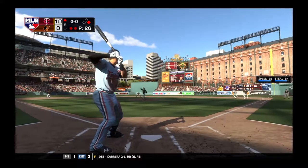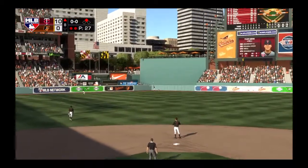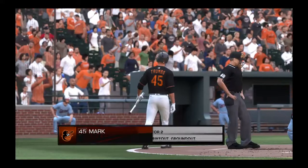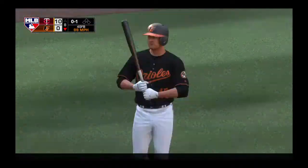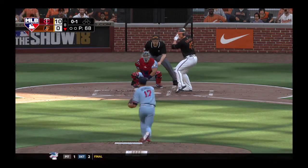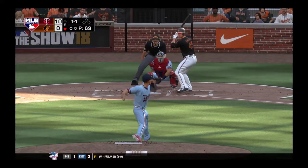Ready with the first pitch. Here it comes. Hits it high and deep out to center field. Jones going back, and he makes a nice catch on the track as that ends the inning. Here's Mark Trumbo now. We're in the 8th now, and nothing's changed out there on the mound. Well, I've been very impressed with how this starter's going about his business, Matt. He's looked really sharp, and it's hard to know if it's had any effect, but getting that early lead from his offense could have really helped settle him in.